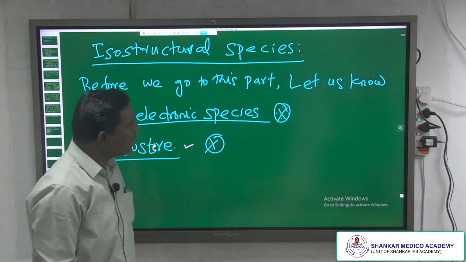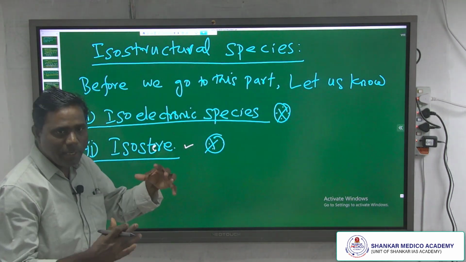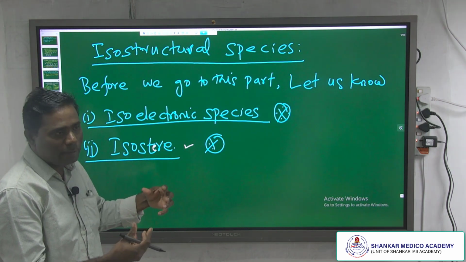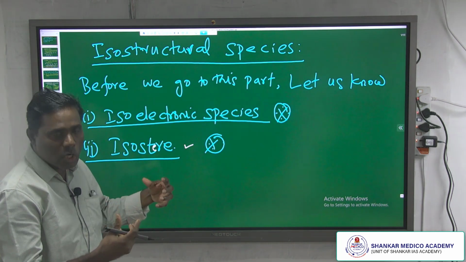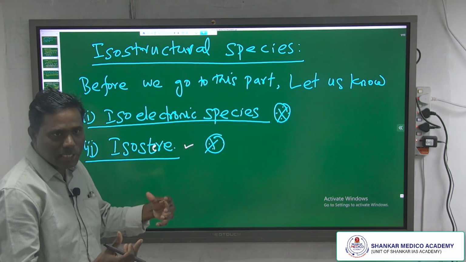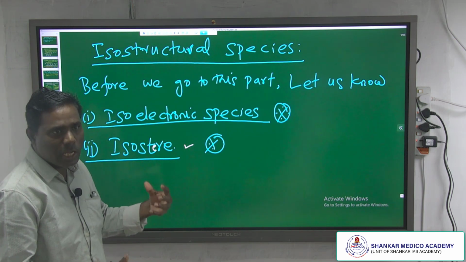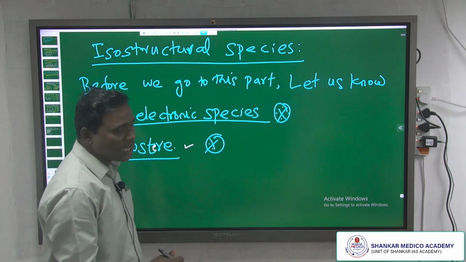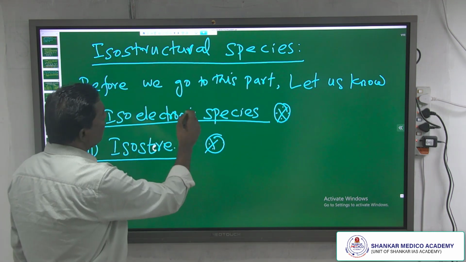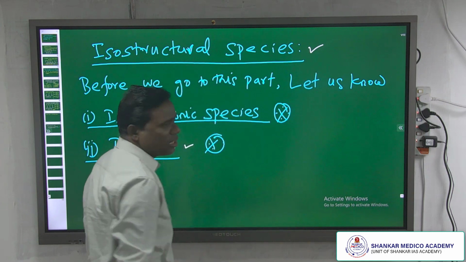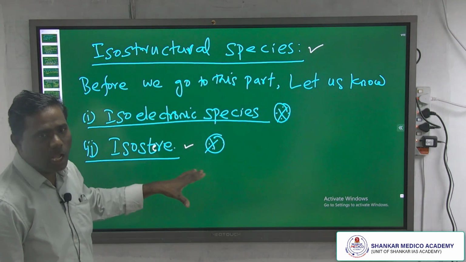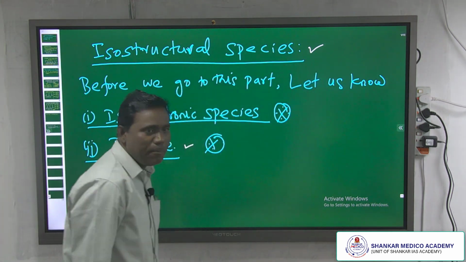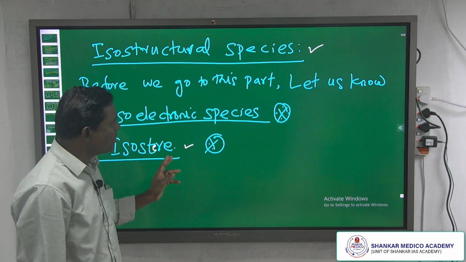In this chemical bonding and molecular structure, there are many subtopics. Let us say, for example, coordinate bond, ionic bond, and covalent bond, and in addition, hybridization, molecular symmetry, many things we are going to discuss. And of course, within the time limit, one important topic, the most widely misunderstood concept in chemical bonding, that is, we can call it isostructural species. Let us see very deeply what is called isostructural species.